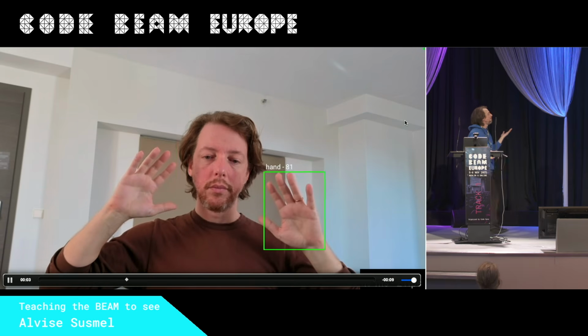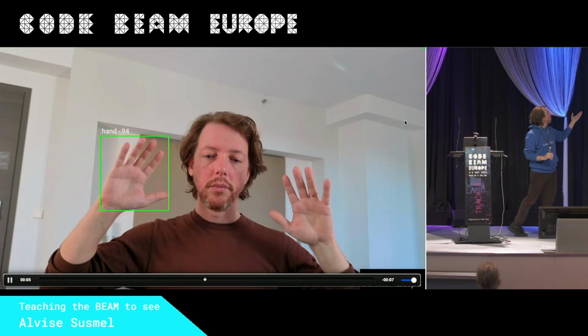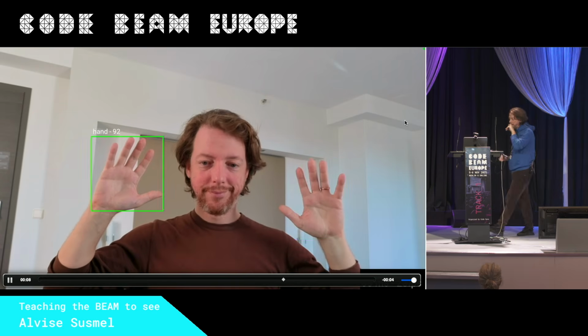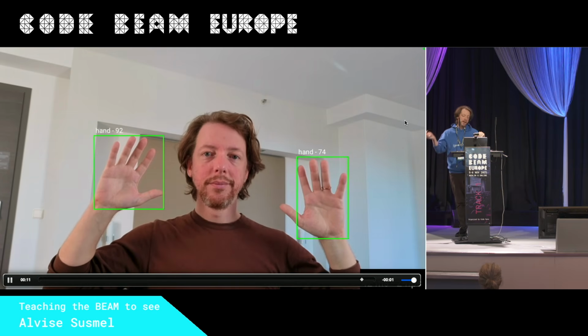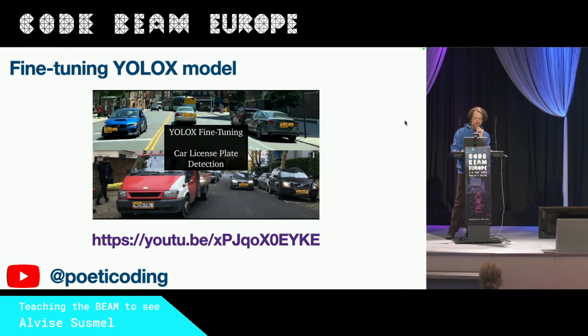So yeah, this is the result. You see that it's not great. I mean, it works, but it's not great. So I will probably be uploading this model, but trained on the other data set, as part of the repo. So what about YOLOX? Because it's supported by the library. It takes much more time, and there is a YouTube video I made, a one-hour video about everything: how to fine-tune a YOLOX model from scratch and use it.